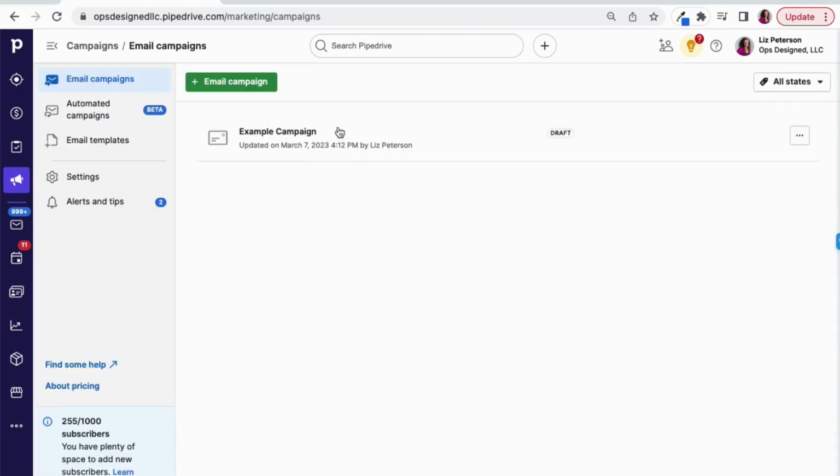So over here in campaigns, I do want to call out that if we're going to be doing a session soon, do make sure that you've done the account authentication. That can take up to a few days to get your account verified. So do that in advance so that we can play around with it. And then you're going to be creating campaigns. If you are not trying to do this through workflow automation, or you're going to be creating automated campaigns, these are things you want to select through triggers in your workflow automation.